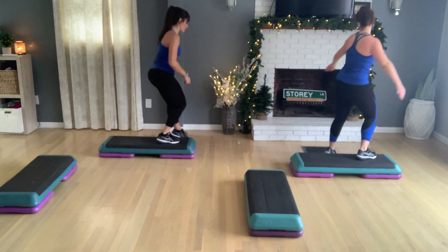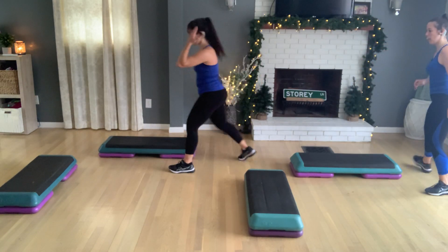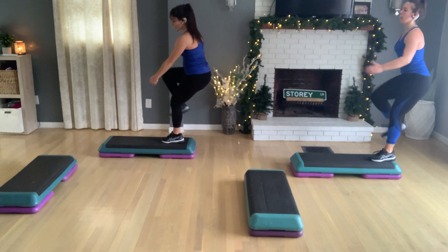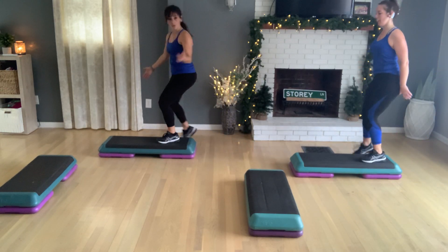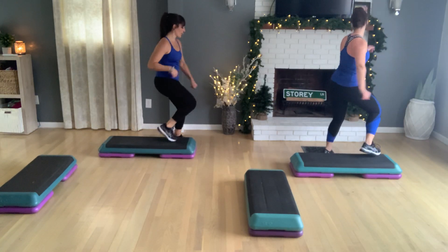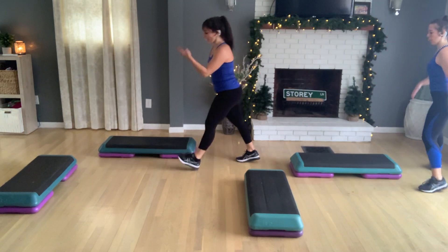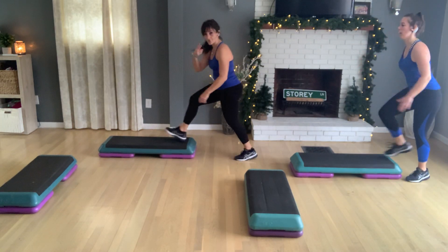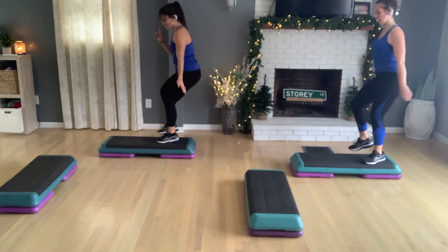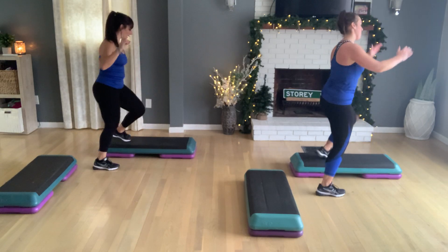Two singles. Diamond here. Knee off the back. Take them up. Do a double knee on your right. Straddle. Knee on the inside corner. One more. V. Get top. Test the water. Two singles. We take a diamond here. Single knee off the back. Now do a double right knee, because we want to switch leads and pick up that count. Straddle here. Let's tap up. Turn step. And next one. Continuous turn step.